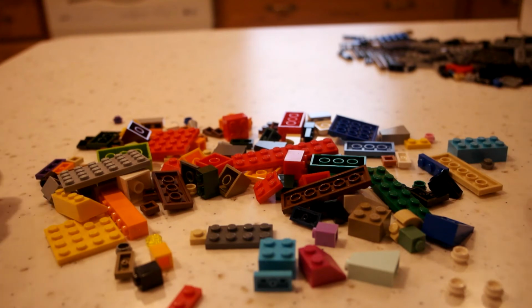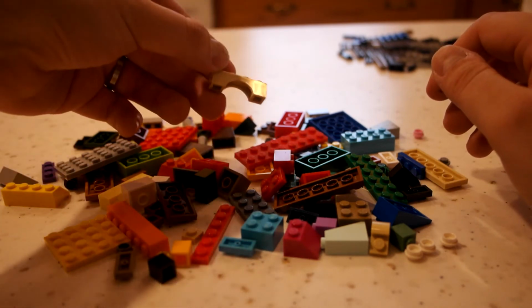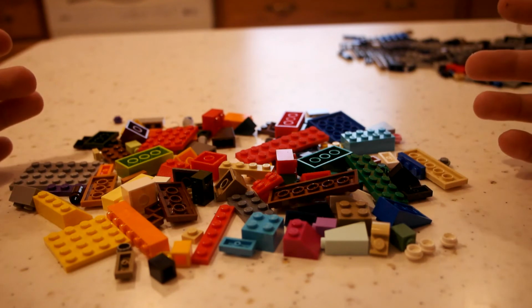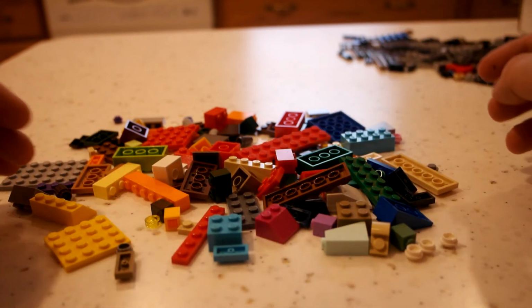So this bag basically is the base of what you're going to build stuff with. No really unique pieces, nothing to build intricate designs, but again, nice foundation to start building something. So like some arch pieces, different stuff like that. I like the cool different colors. Gives you a lot to work with. Create some cool pictures, pops of color.